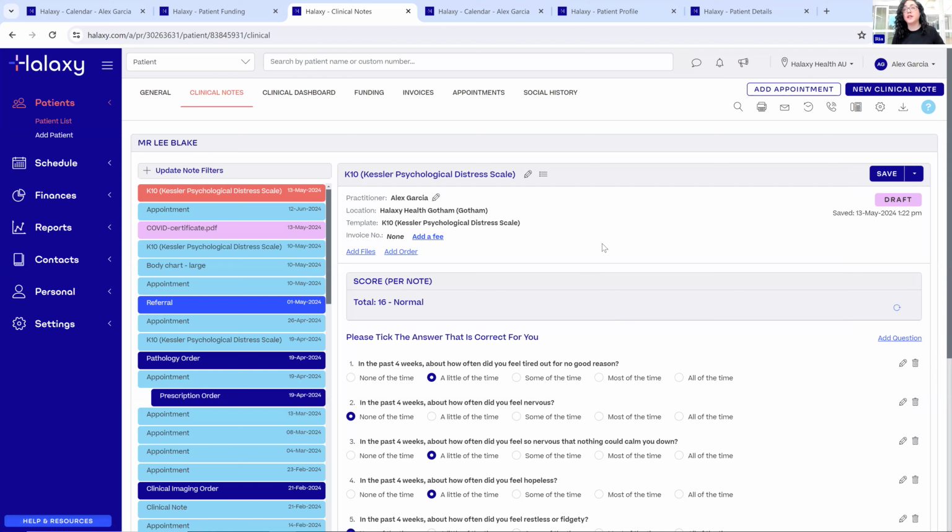And alternatively, just like earlier when I showed you how to set up an intake form, you can attach this clinical tool to the intake form so that while they're completing the intake form, they can also fill out this questionnaire ahead of time. So in this process, you didn't have to open your email, you removed having to handle multiple file versions, and you didn't even need to do any maths, which is great.